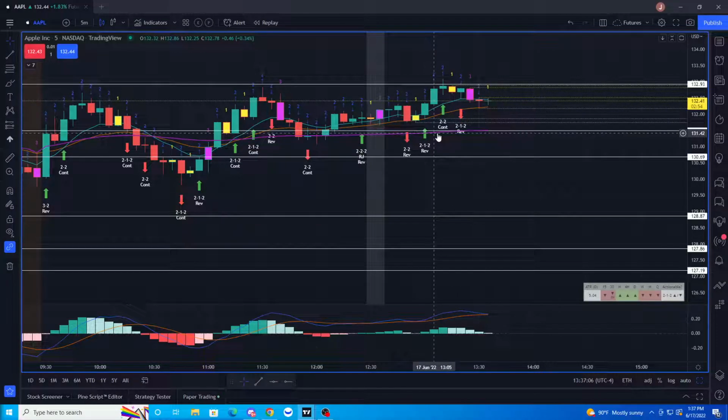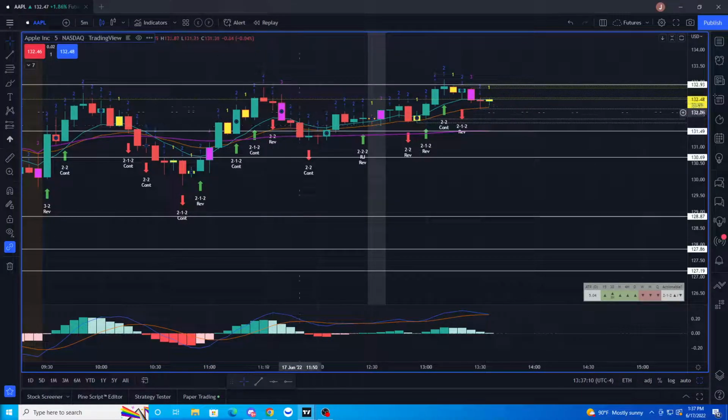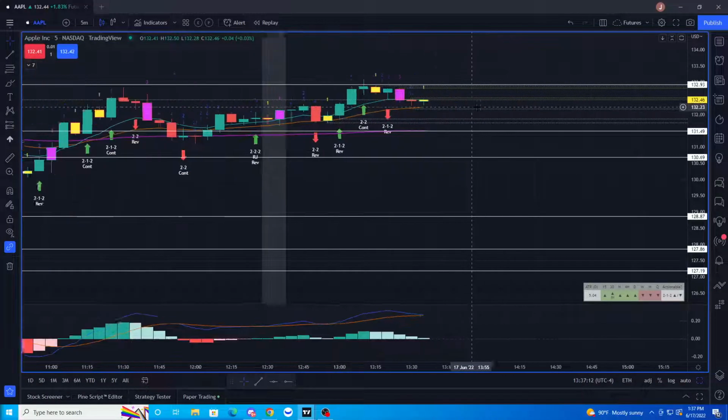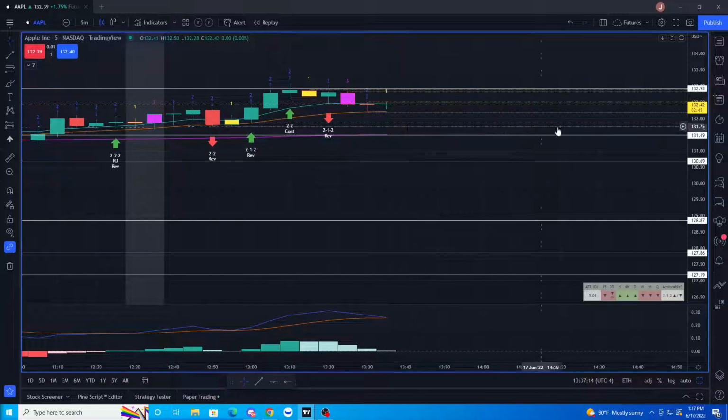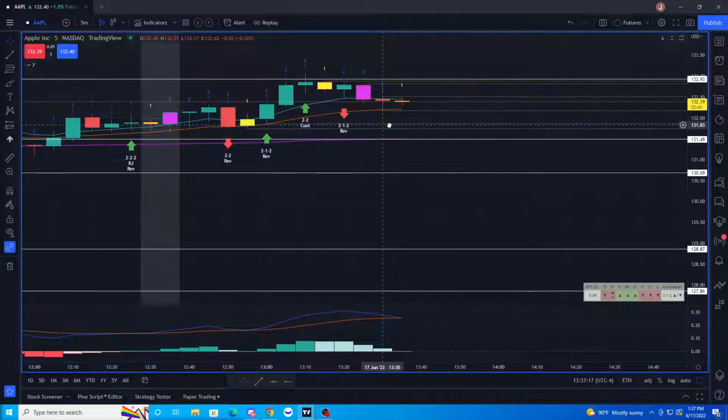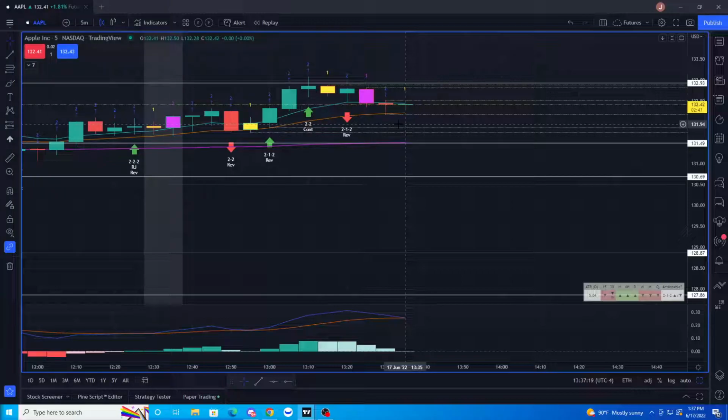But yeah, trading off of this with a VWAP, a couple EMAs, and just trading price action is a very, very profitable way to do it. Add that with support and resistance, just add another tool to your bag, and you will be on your way to becoming a better and better trader.